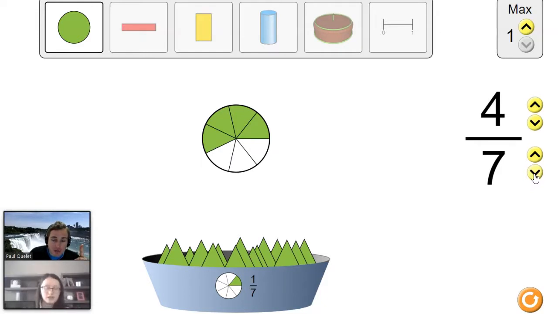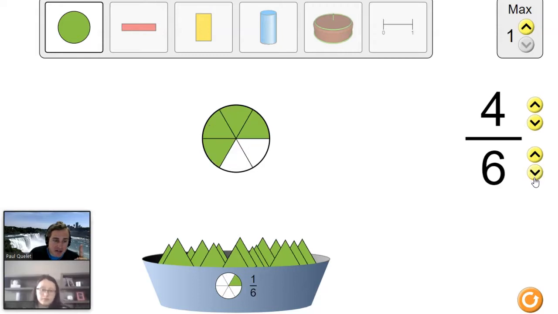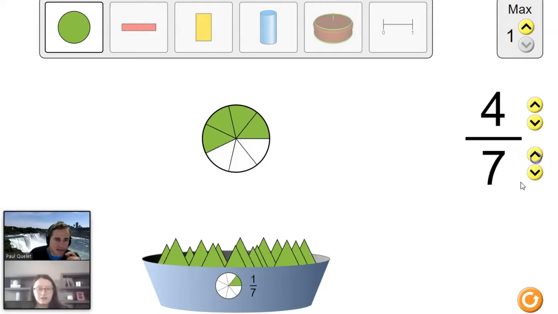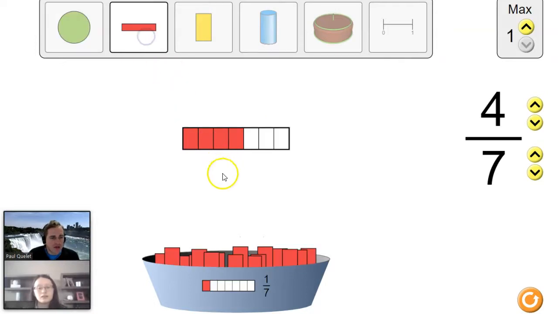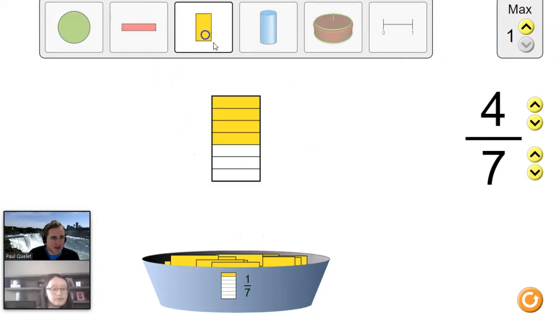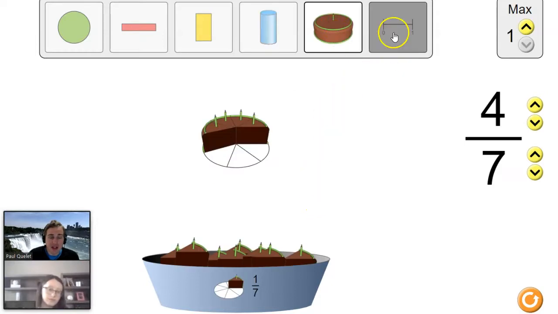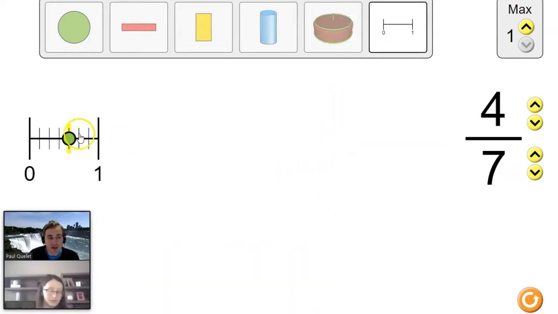In fact, you could prove this to yourself if I keep decreasing the denominator. I mean, look at that. 4 out of 5 wedges is like even more, right? So if the denominator goes down, but the numerator stays put, the value of the fraction goes up. Is that clear? Yes. 4 out of 7 of these rectangles. Should this be a little bit more than halfway? Yes. A little bit more than halfway, a little bit more than half the cake left, and a little bit closer to 1. Ever so slightly, but a little bit closer to 1, right?